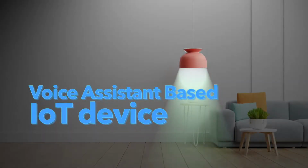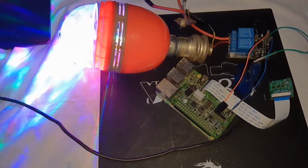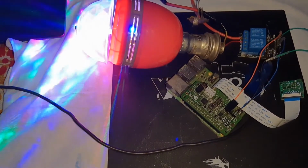Lights on. Lights off. Today we will make a voice assistant with an IoT device. This device recognizes our voice commands and turns the appliances on and off. Lights off.